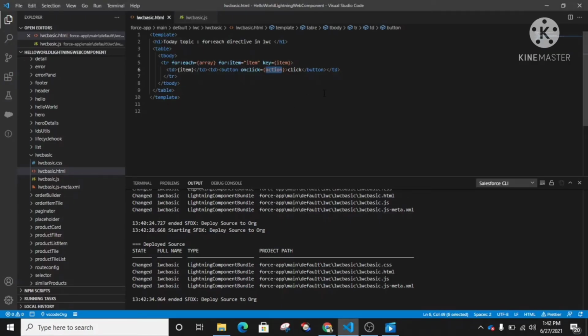So how can we get that specific row data in the JS file? There is another directive, for index, to get a specific index, or the current index. I am using another column to print an index here.